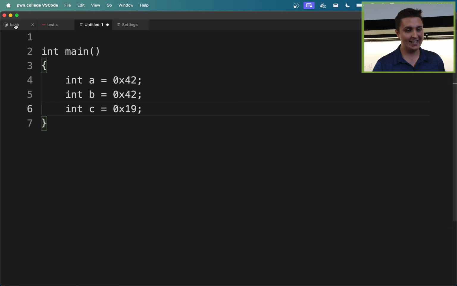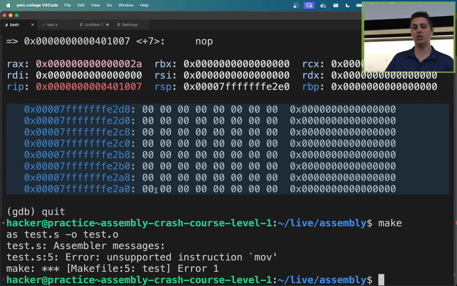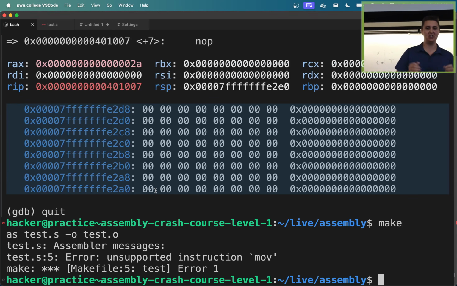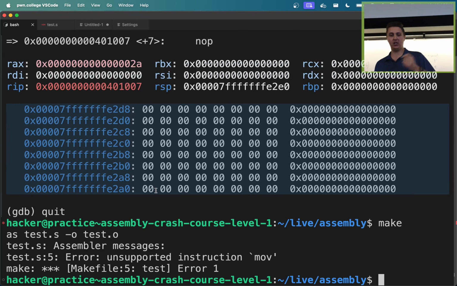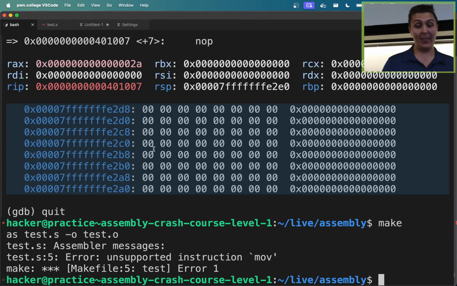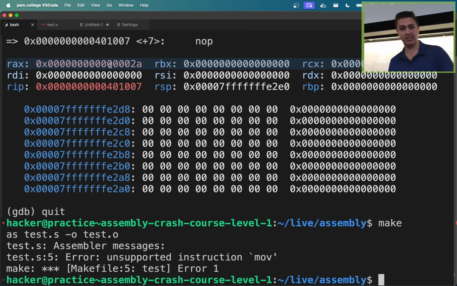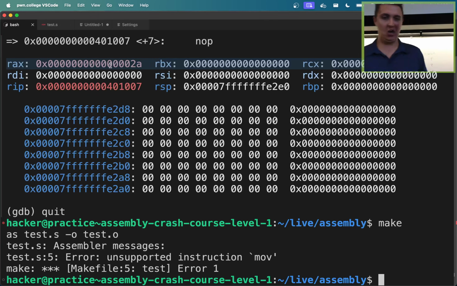The way that works is that C ends up taking advantage of memory. So it just starts dumping these values to memory, and you'll learn very quickly that registers are very fast access. Memory is fast, but way less fast than registers. And the way a lot of programs are written is that you take some value, put it into memory, pull it back into a register, and you just keep hopping between memory and register. The reason is that most instructions can only operate on registers. Now, there's a whole bunch that can also operate on memory, but in general, registers are critical.